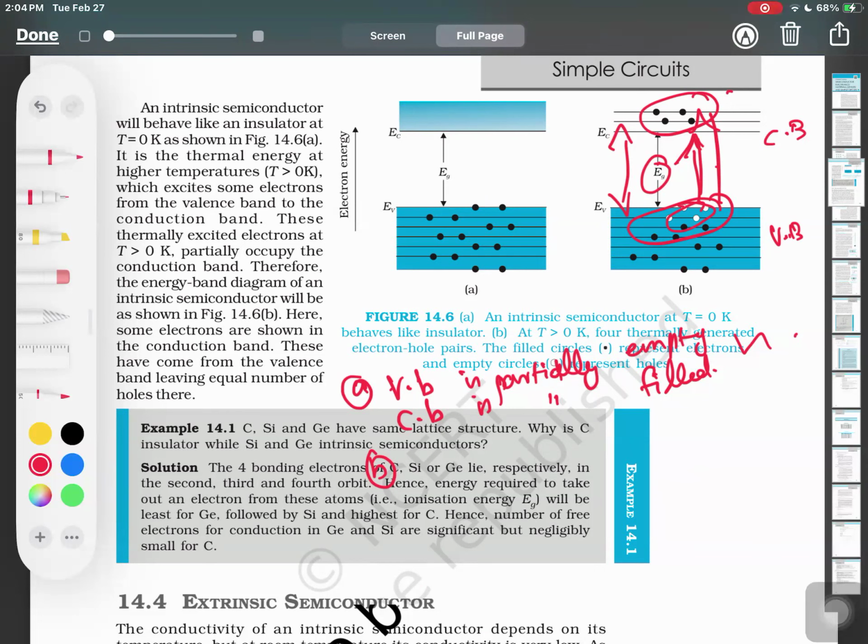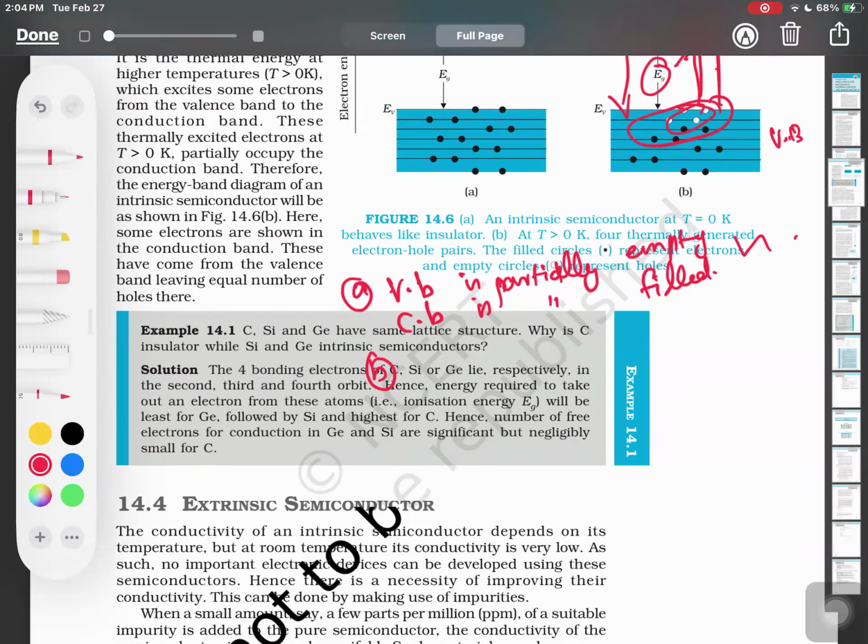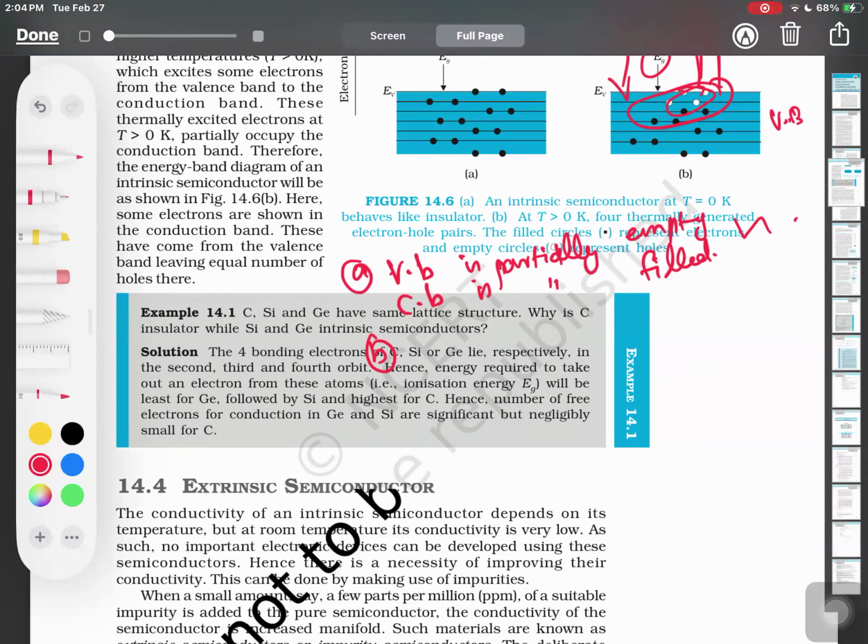And then you'll be asked like this: a semiconductor is damaged by a strong current because of lack of free electrons. Is it true or false? It is false. When a strong current is passed through a semiconductor, what happens? It may cause many covalent bonds to break due to heating and thereby liberate a large number of free electrons. So lack of free electrons, that is false.